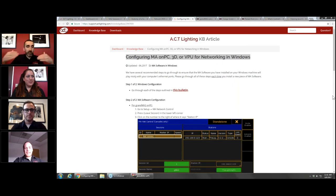With a real console, MA is in control of the operating system, Linux. So guess what? There's no firewalls in there. But Windows? Windows is combating viruses all the time, so there's firewalls and virus protection, etc. We do not advise trying to network your PC that you use on a daily basis for surfing the internet and emails and all the above. You shouldn't use that for your show. There's too much extra protection that you need in place to prevent viruses and malware and stuff.